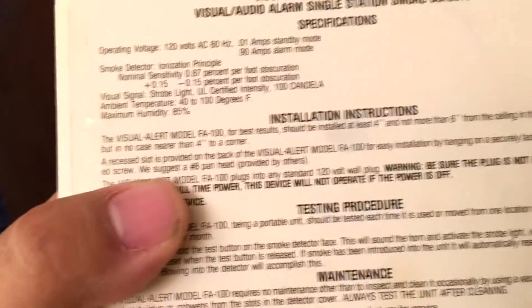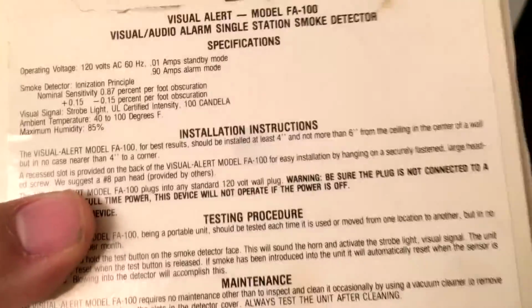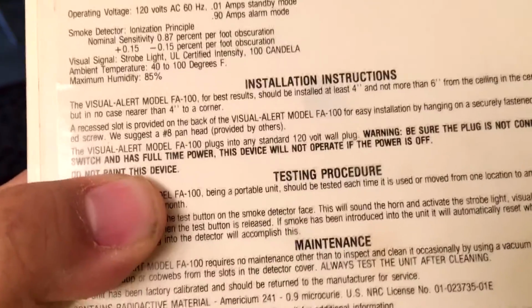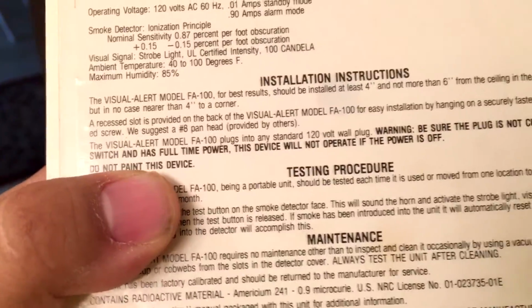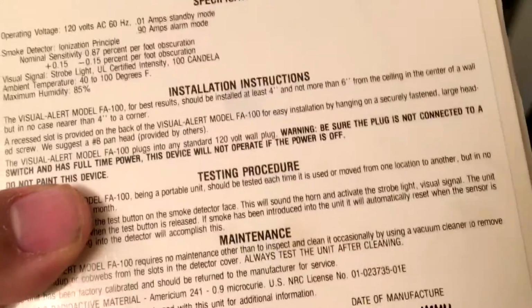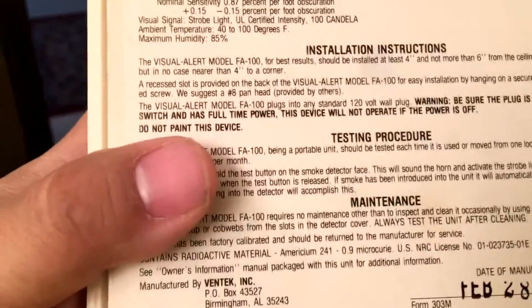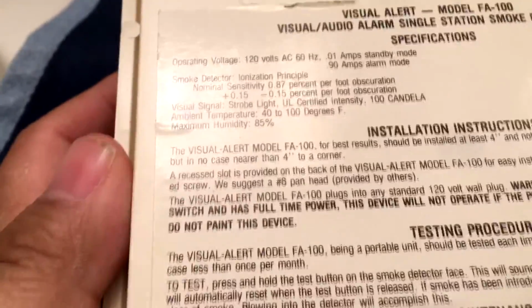Here's the back of it. Might have been a manual with it. Be sure the plug is not connected to a switch and full time power. I don't want to drop it. That's why I kind of moved over here. It goes to shaking again, sorry.